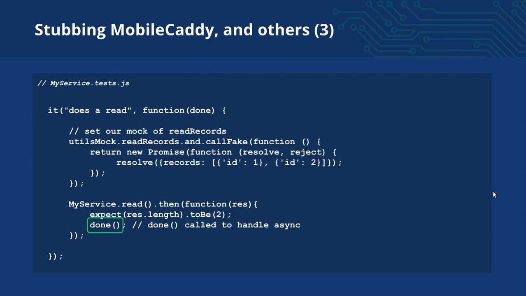This kind of mocking approach could be done for any of your own services that might be being called within your code. And it can also be used for the other MobileCaddy libraries. There are plenty of examples up on our GitHub repo. But you could see, for example, if your code was calling the sync service that's built into the shells, that you would want to make sure that that was returning you some result back so that your unit test could pass.